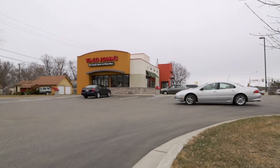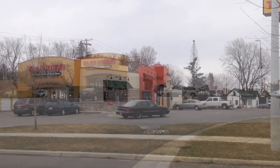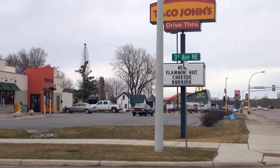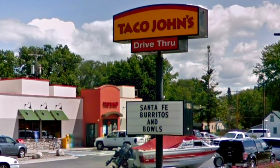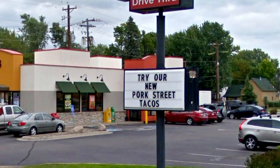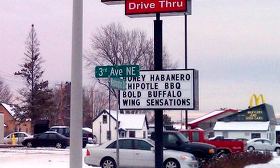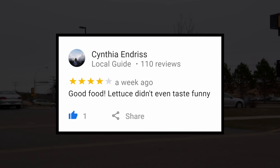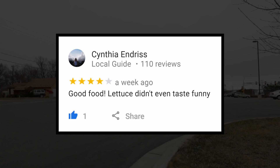Then a shiny new taco restaurant was opened in its place, using the modern suburban style of development. This development made everybody happy — it was a nice new-looking building, it no longer had on-street parking which improved traffic flow, the sign met the new code, it met the setback requirements, it even had pretty native plants and green space. Plus, now you can get Santa Fe burritos and bowls, pork steak tacos, flaming hot Cheetos burritos, and even honey habanero chipotle barbecue bowl buffalo wing sensations. Furthermore, local guide Cynthia Endress said the lettuce didn't even taste funny. Why would the lettuce taste funny, Cynthia? Is this a common problem in Brainerd?